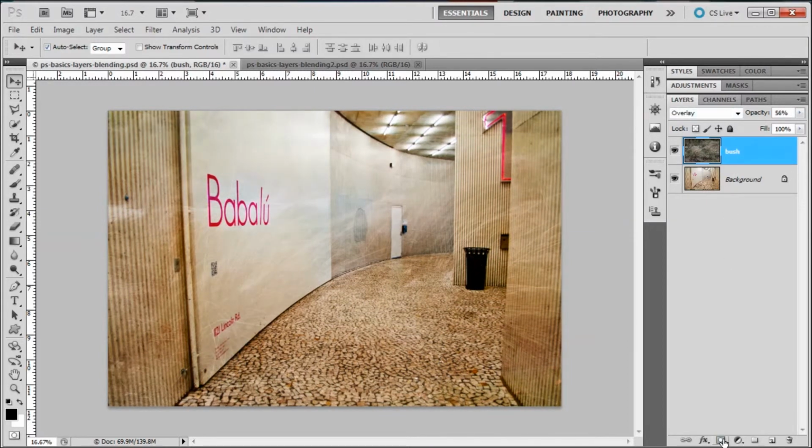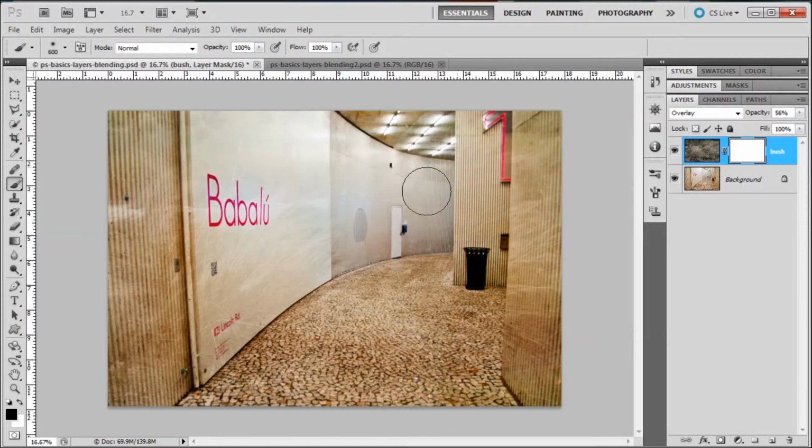Okay, and now let's add a mask to the bush layer. Let's select the brush tool over here and paint with black. In the middle, I'm gonna have a nice large brush. Now watch what happens when I paint. It will take away some of this texture. We call it distressing an image, and we can just leave it. Yeah, let's see. So I can focus just here, here, here, and then I can increase. There we go. Nice.